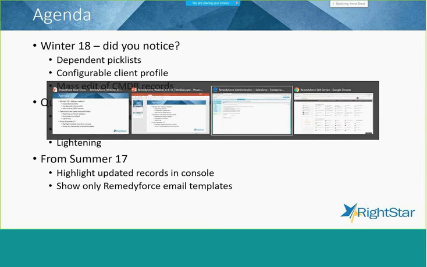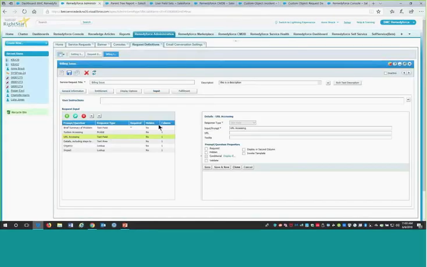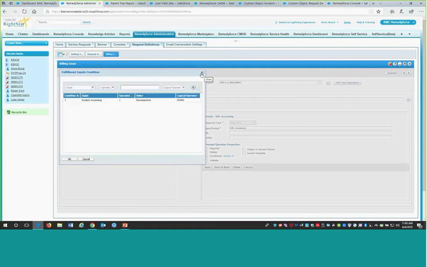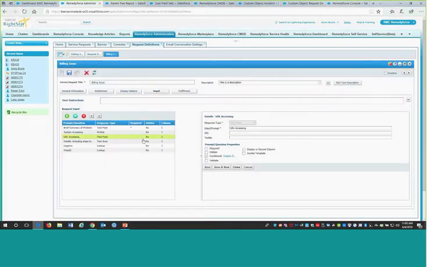When I go in to create a service request definition, I have these conditional questions. So here I have the URL that I'm accessing. I have it marked as conditional, and I can display it if another condition is true. So in this case, I'm saying if they're accessing development, show me the URL. So we've always had the idea of conditional questions. So I could say, you're looking for a mobile device. If you say iPhone, I'm going to show you iPhone models. If you say Android, I'm going to show you Android models.